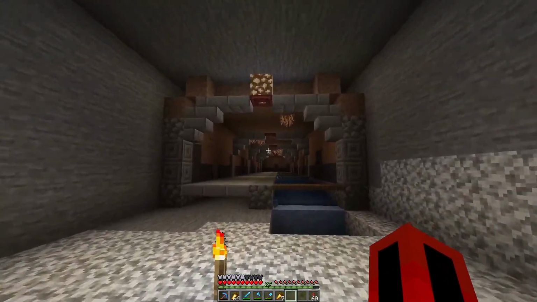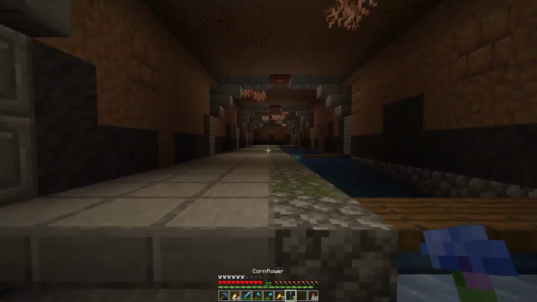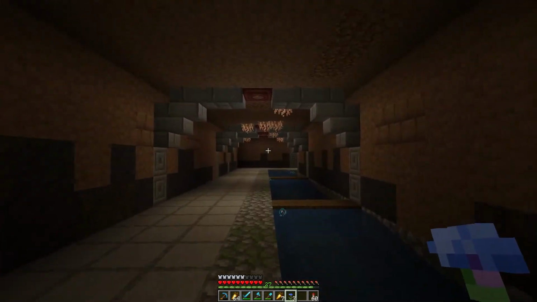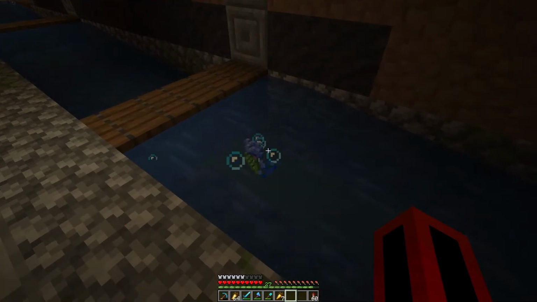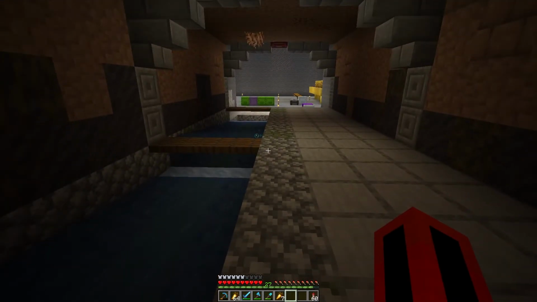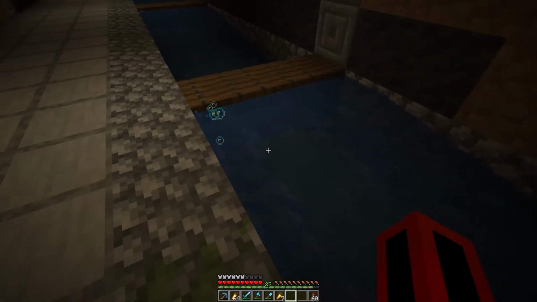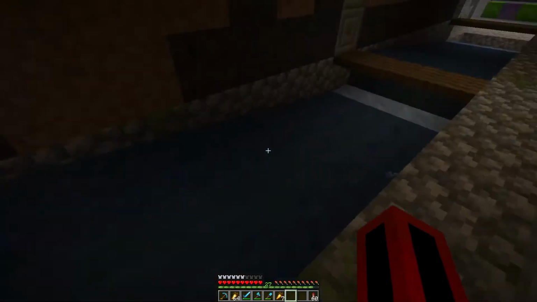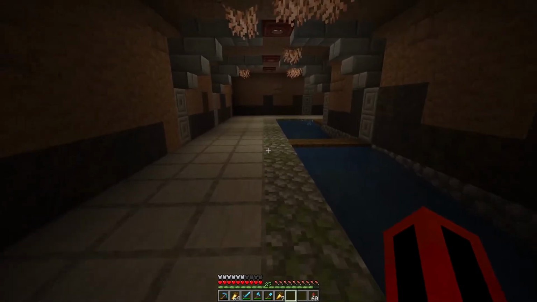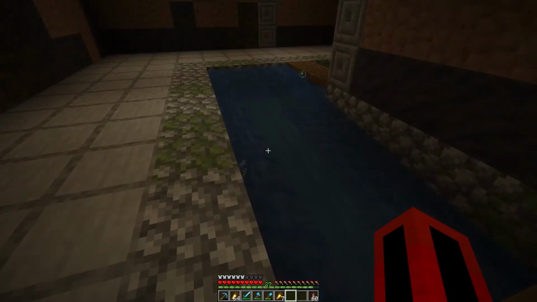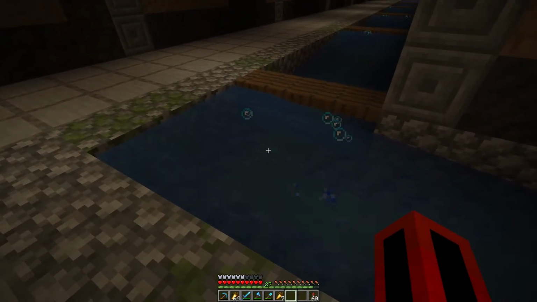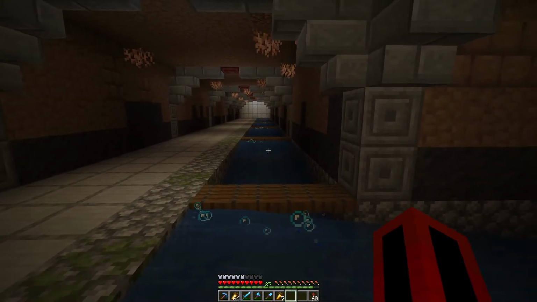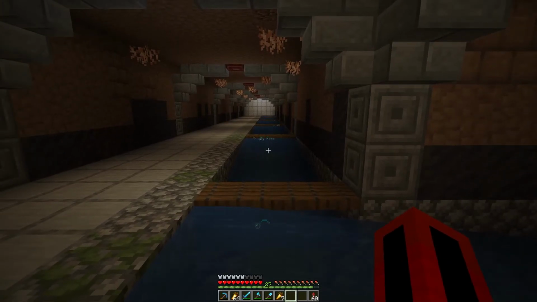But it's working. So, we've got our sewage system, which is what I'm going to call this. These are the sewers that are going to bring all of our flowers to the factory section. Unfortunately, I can't randomize this flow here, because I suppose I could if I catch them here and then redispense them. Because over here, as you can see, they're kind of spread out over the water stream.